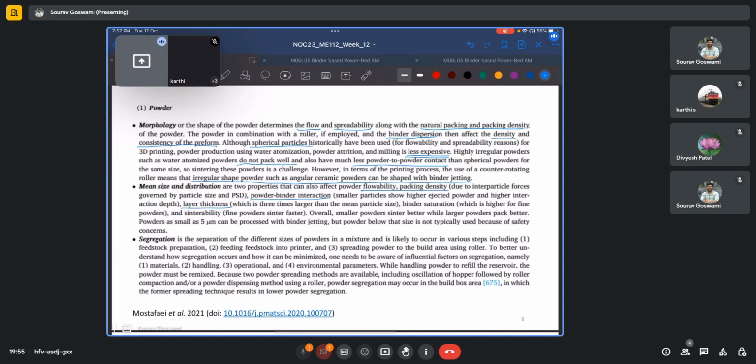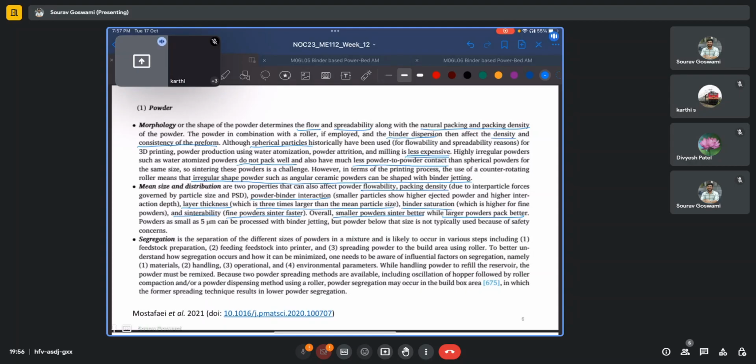So, of course, if you have powders of a coarser size, you cannot go thin. The fundamentally limiting layer height would be the size of the largest powder particle, and often it is about 3 times larger than the mean particle size because of the wide distribution of the powder sizes. It can also affect the binder saturation and the final sinterability of the powder, where the rule of thumb is that the fine powders will sinter faster. Generally, it is observed that smaller powders sinter better. However, larger powders pack better, and that is why we use a distribution of the powders to achieve the best of both worlds.